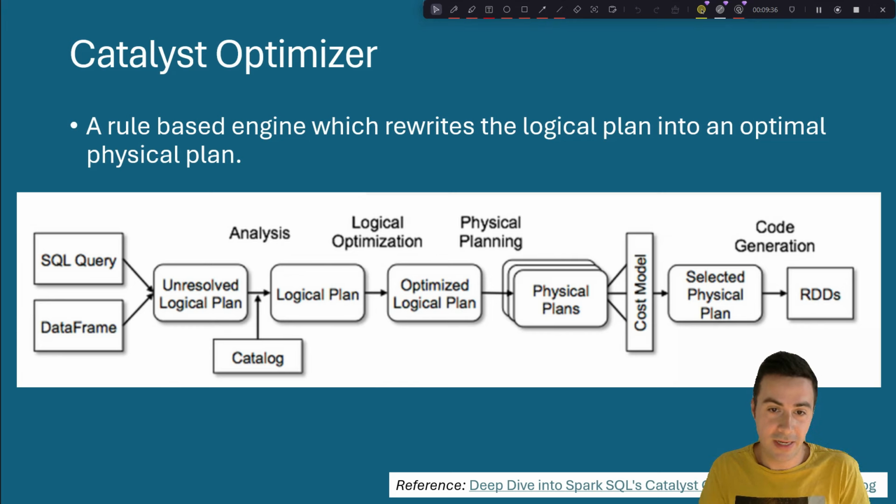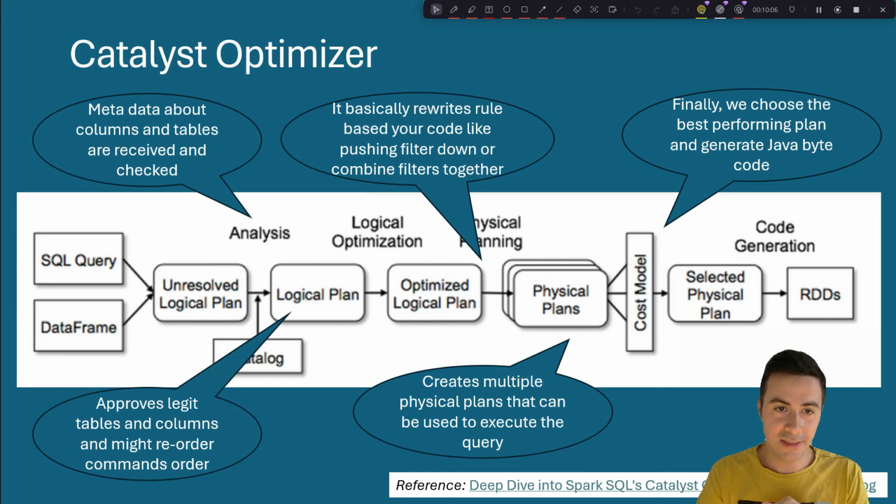So here I have a nice graph. I don't want to go into the very detail, but I want to cut down a little bit what Spark is doing in the background. Basically it's a rule-based engine, which I think was introduced around 9 years ago within Spark with Spark SQL. And it takes a logical plan, which we saw before, roughly said, in the DAG, to an optimal physical plan. And it does this in multiple steps.